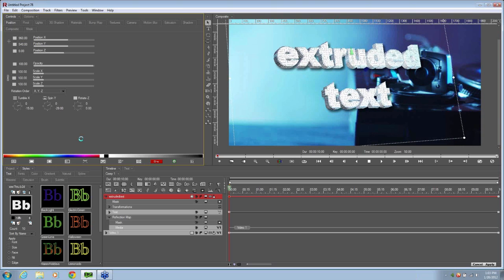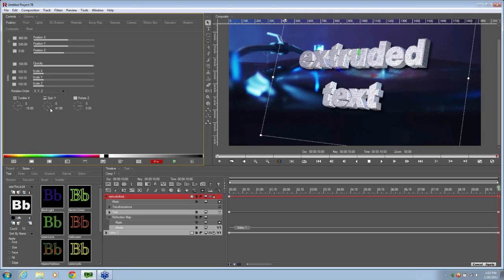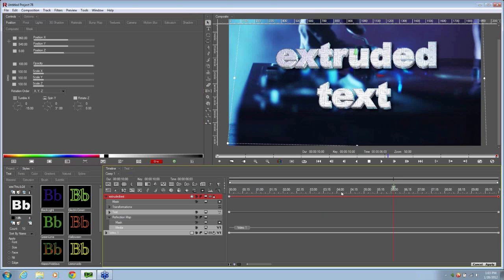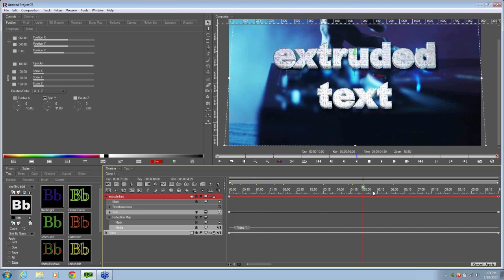And I want to come down to the end of my timeline. And you'll see this is a little bit slower to react when I click on stuff, and that's because of all the 3D work that's going on in the background. It's a lot of stuff going on in that computer. Okay, so now we've got an animated spin of our 3D text so we can see what it's doing. And we can see how 3D looks. And you can see the reflections changing.